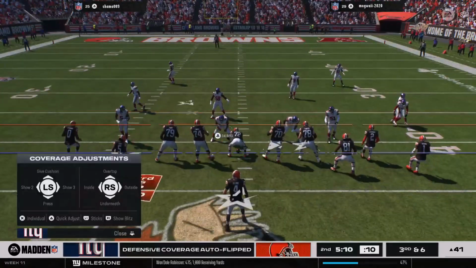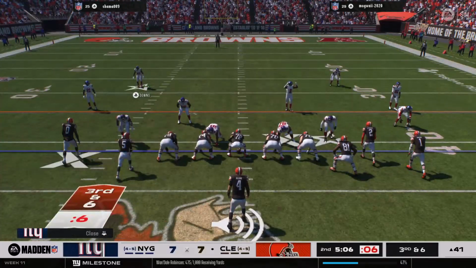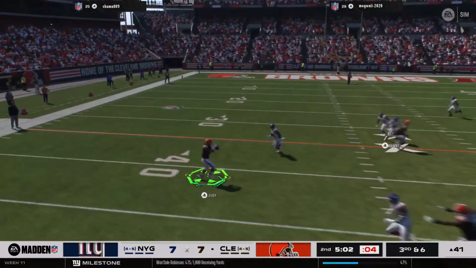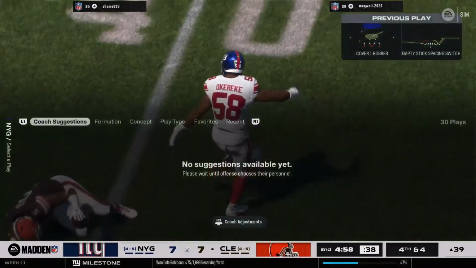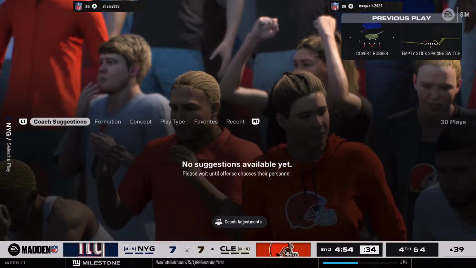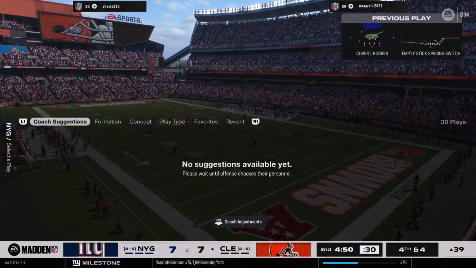Here comes 3rd and 6. He'll look to throw. This throw left is complete with Judy. And a good job here defensively. They did not let him get away. He's well short of the first down marker.